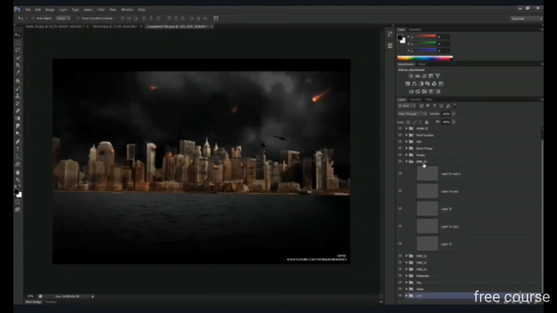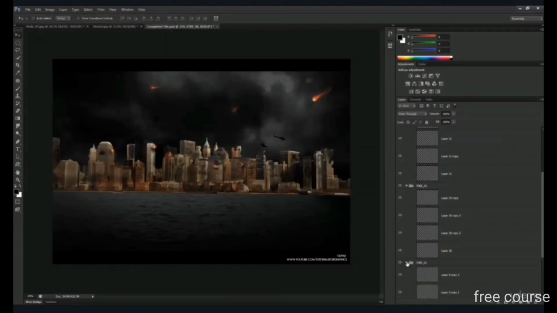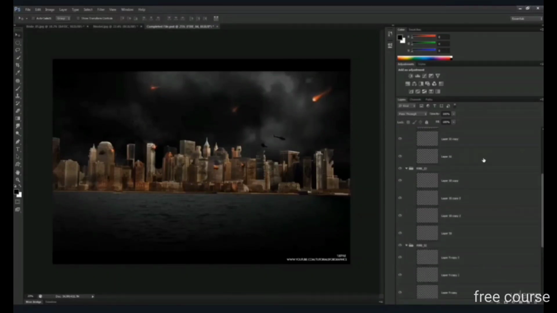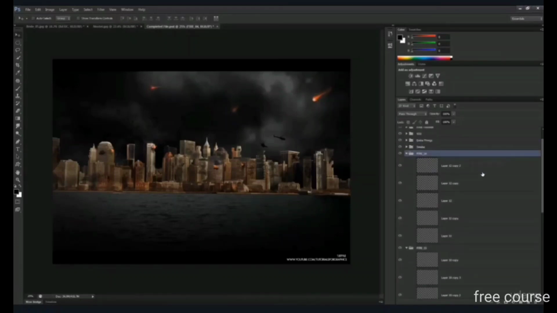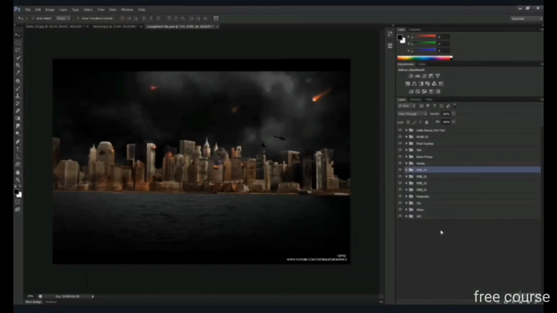You can see in fire, I've got 4 layers, actually 5 layers. In fire 3, I've got another 4 layers. Fire 2, 4 more. So just having all these layers inside my layers panel could be quite confusing. And as you can see, I'm not really renaming them. So having groups can really make your life a lot easier. You can have as many groups as you want, and as many layers as you want inside Photoshop.